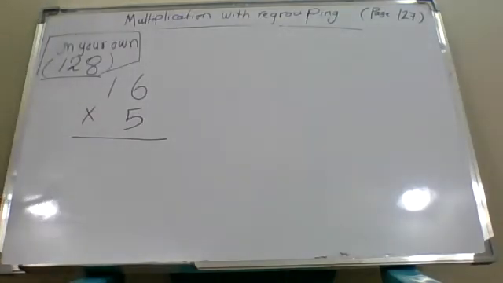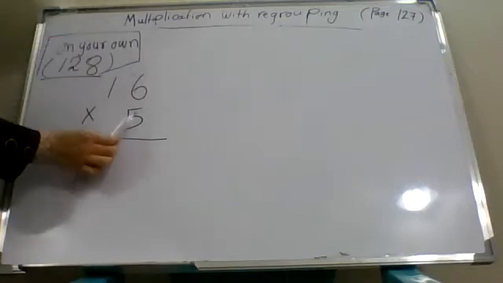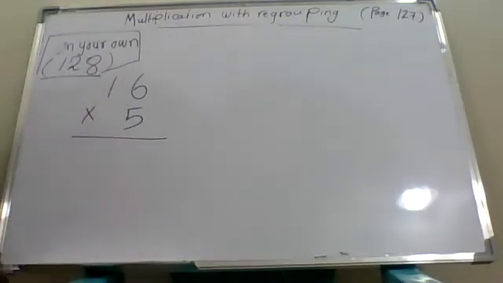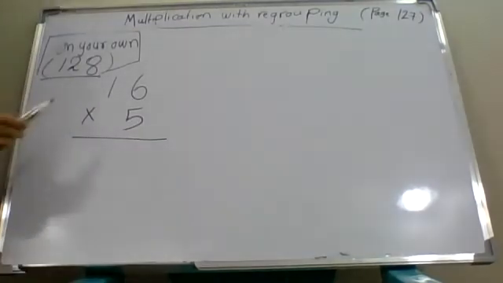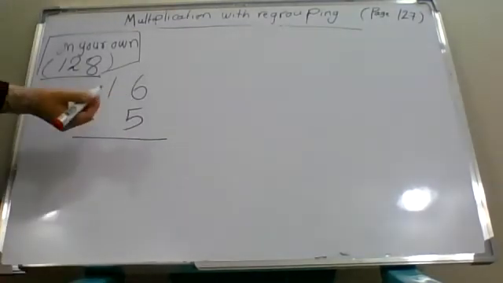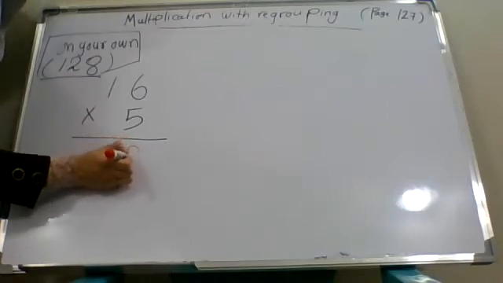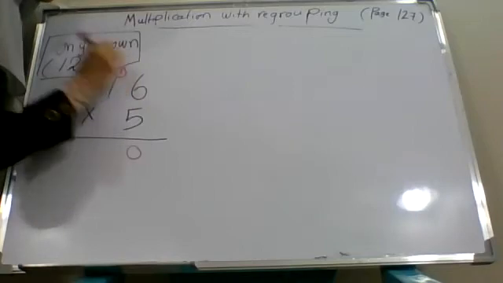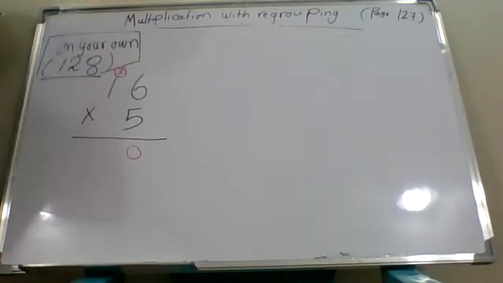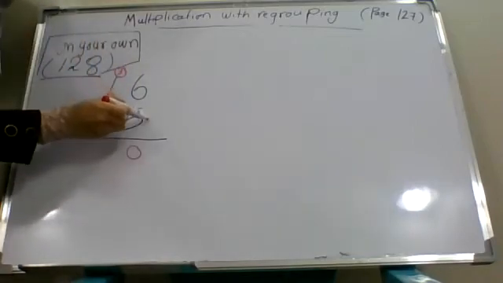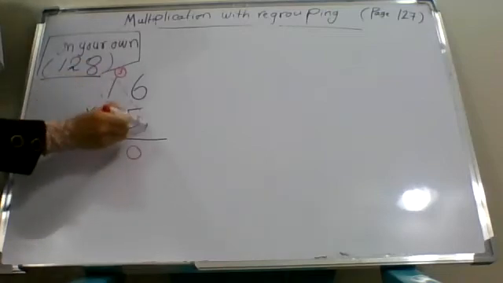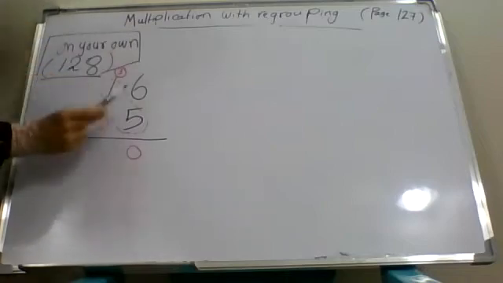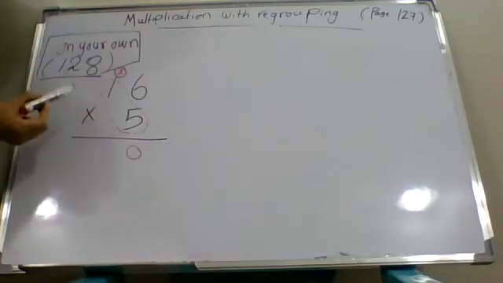We multiply the ones place first. I have 5 times 6. 5 times 6 equals 30. I write 0 on the ones place and the 3 on top of the tens place, okay? Then I need to multiply 5 times 1. Again, I imagine that there is no number on the top. I multiply 5 times 1 equal 5.